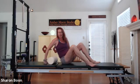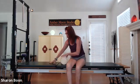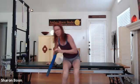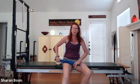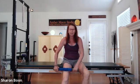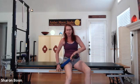All right. Now you can either do this rolling on the foam roller or you can grab your stick. I'll demonstrate the stick first. Roll your quads, going from the top of the hip all the way down to the knee. So again, be on top, then roll to the outside.